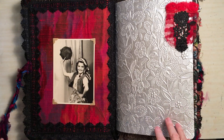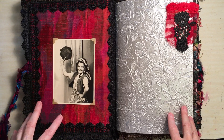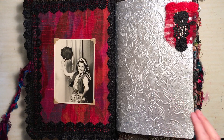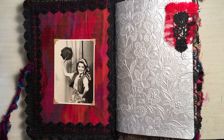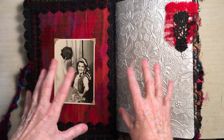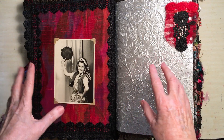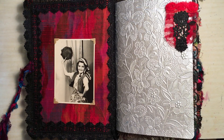Hi everyone, it's Rosemary Maris from Marisart. I wanted to share with you my boho journal. It is massive as you can see. I've got two coffee tables, two wooden blocks, a pile of phone books and some novels on top of those to actually get this in view. I'll show you the cover afterwards because it took me ages to get this in frame and I'm standing on a stool as well.